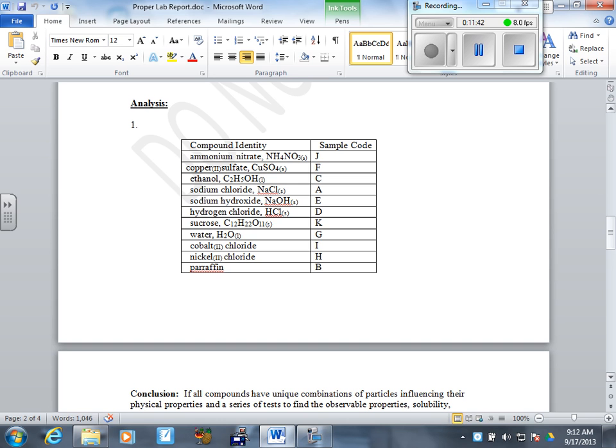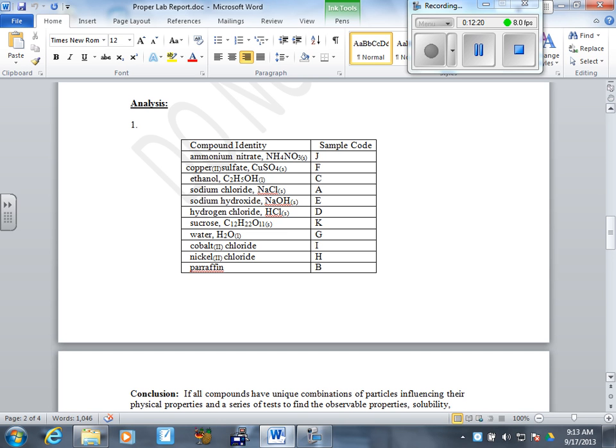how could you tell it from water? The smell, yeah. Okay, ethanol and water had exactly the same data all the way along, except that ethanol smells funny. Okay, sodium chloride was A. Okay, the first one you did. Sodium hydroxide was the kind of saucer-shaped greasy crystals, all right, that had a pH of like 14, conducted electricity really, really well, all right, that was sodium hydroxide. Hydrogen chloride was D. It was the one I told you was already dissolved for you, but normally came as a crystalline solid. Sucrose, so sugar, was K, the very last one.